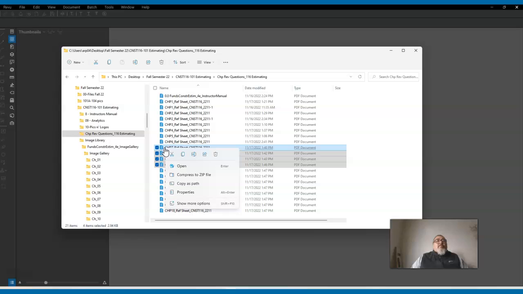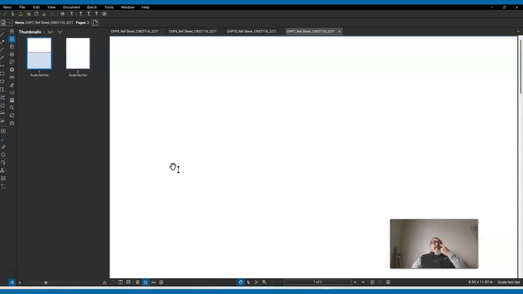So you can right click on them, and the ones that are checked will respond to the commands. We're going to open all 4 of those. And they'll open up automatically in Bluebeam because Bluebeam should be set as your default. And so up at the top, you will notice the chapters pop up, and these are tabs at the top of the screen. You can see, so each one is an individual PDF open.